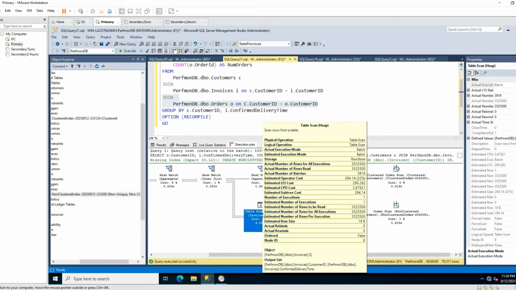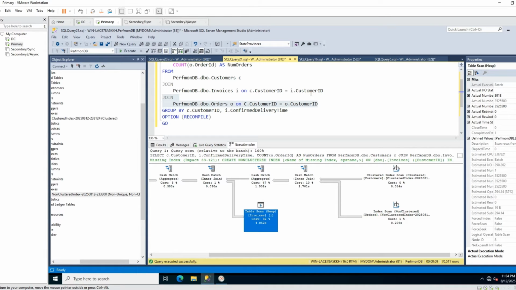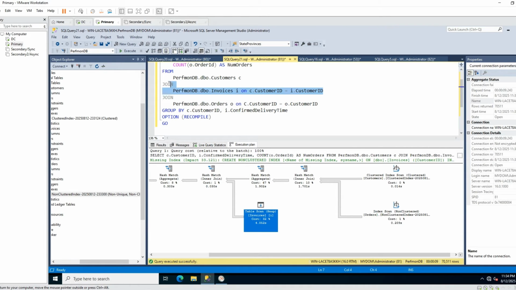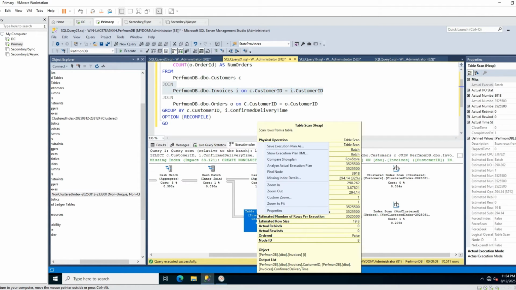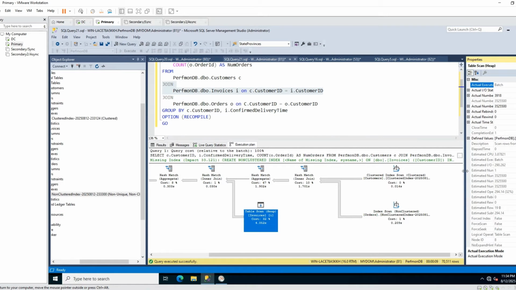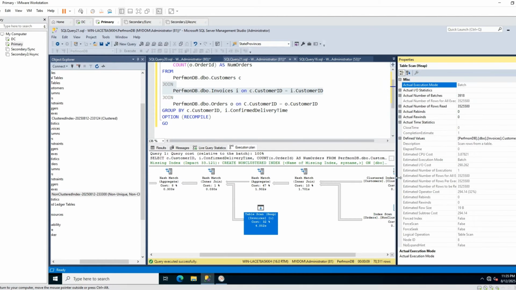And invoices is this one, but you can see SQL Server is still not utilizing the index. Why?